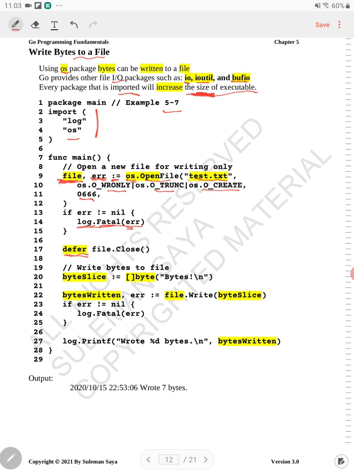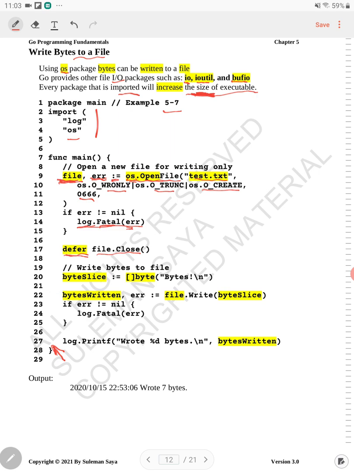Right after opening the file and checking if it was opened, we defer, so the closing of the file is deferred until all other things are done. The file is not going to be closed at line number 17. It is deferred, like the way we talked about last time. It will be closed right before the end of this function body.